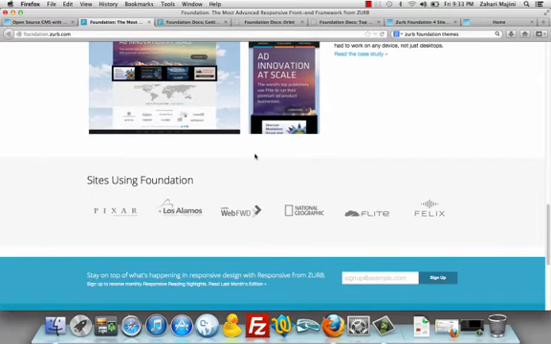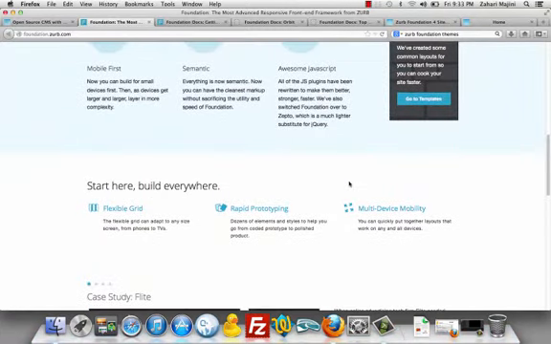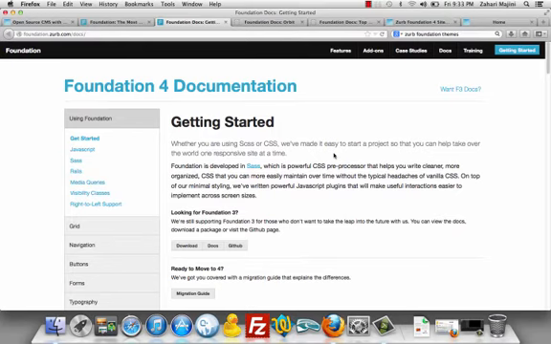But if you have a look at two of the clients of the Zurb group, one of them is Pixar and the other one is National Geographic. These are really big names, and obviously they must have some faith in Zurb and what they do. I would like to highlight two really standout features for me of the Zurb Foundation framework. If I go to this page here, this is the documentation section inside of the Foundation website.